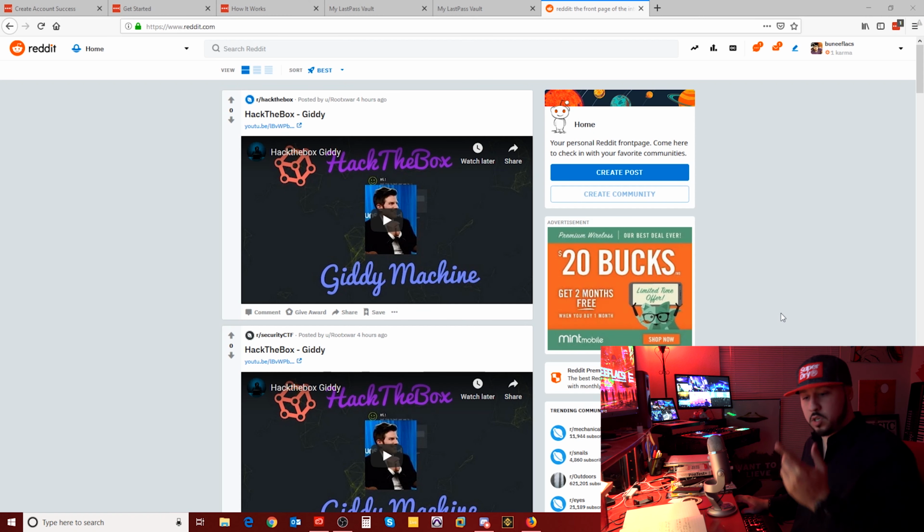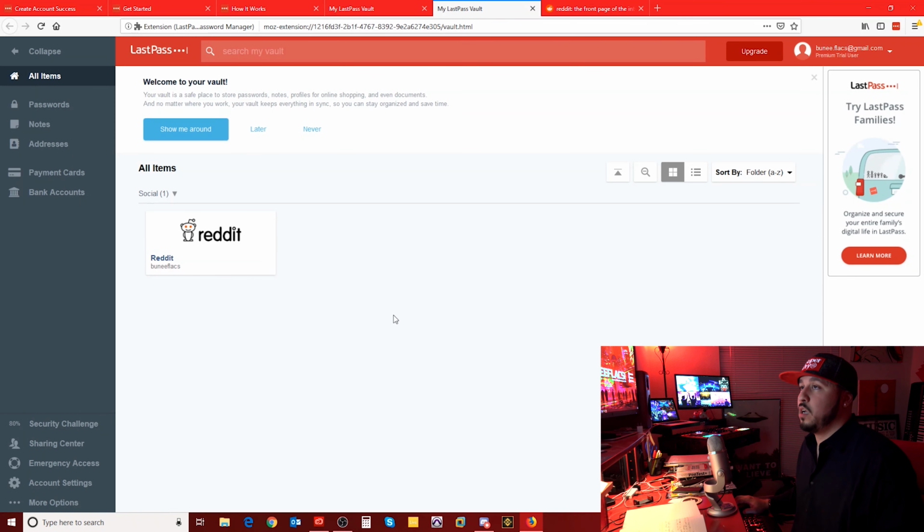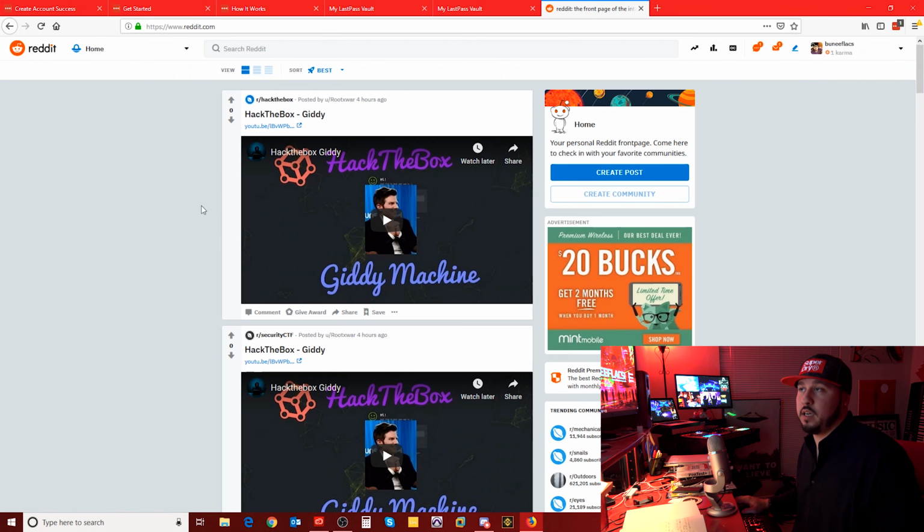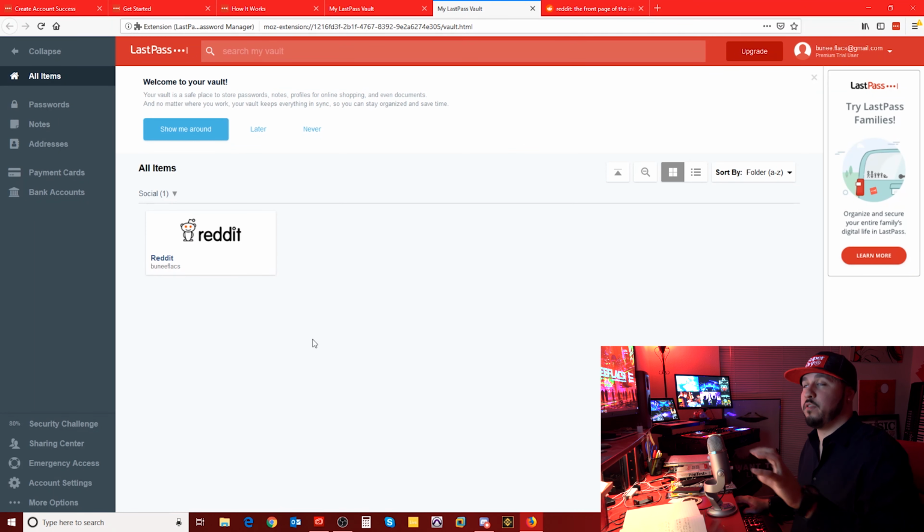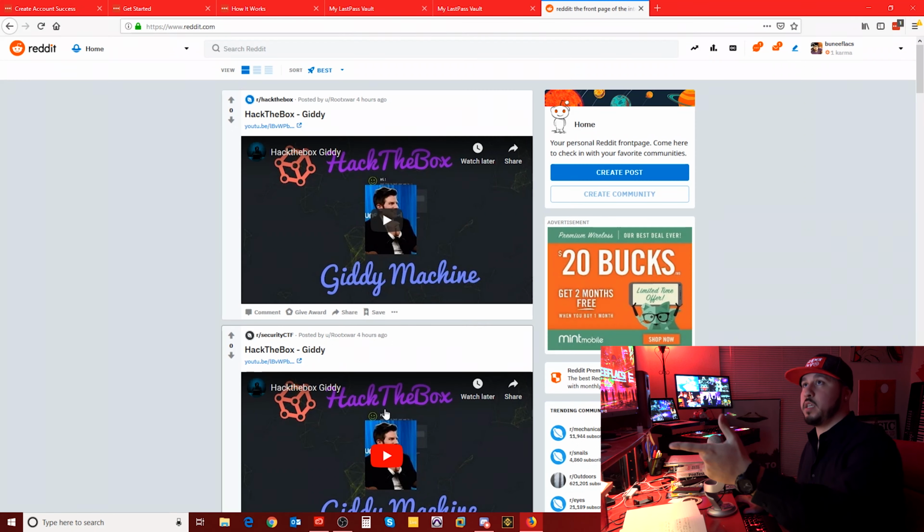So let me show you how to use LastPass to create a complex password. I recommend doing this on all your accounts, especially for ones where you reuse passwords. That's definitely not what you want to do. There's a couple of ways you can do it. You can create a password here within the dashboard, of course, but then you have to take that password and then change your password on the site. Otherwise, it's not going to work. So if you do it in the dashboard, just remember to change it on the website.